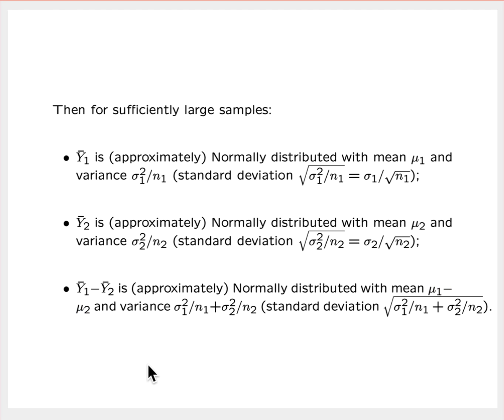And because the samples are independent of each other, the variance of y bar 1 minus y bar 2 is equal to that quantity right there, sigma 1 squared over n1 plus sigma 2 squared over n2, the sum of the variances of y bar 1 and y bar 2. And because that's the variance of the sampling distribution of y bar 1 minus y bar 2, we know that the standard error of y bar 1 minus y bar 2, which is the standard deviation of its sampling distribution, would be equal to the square root of that quantity, which I've got listed here.